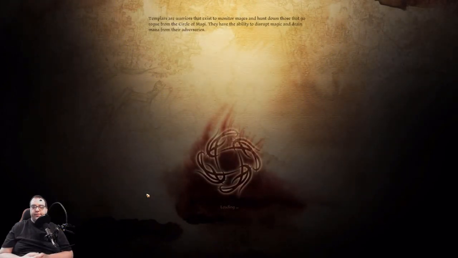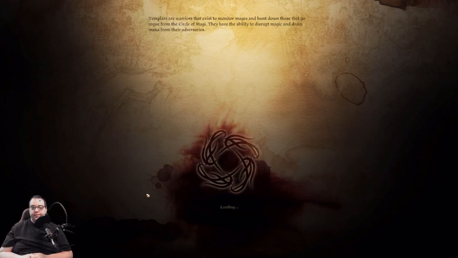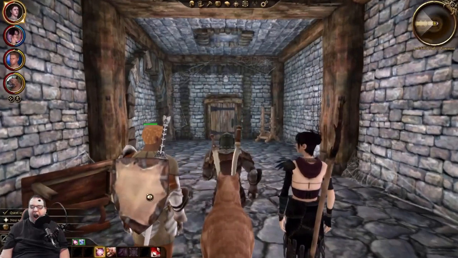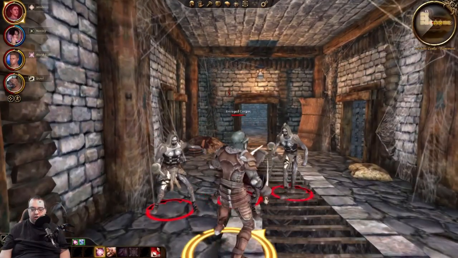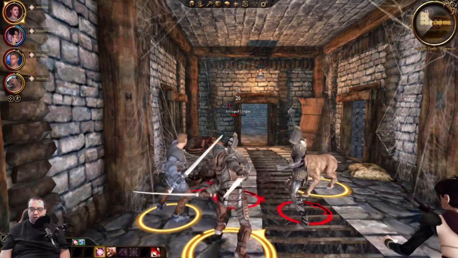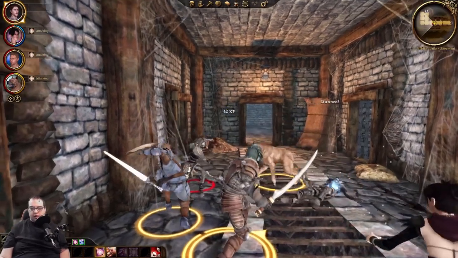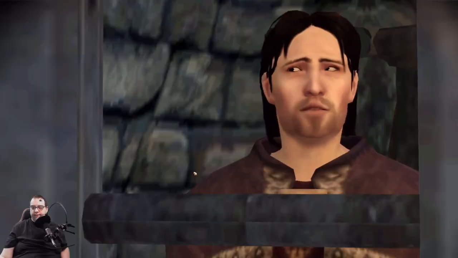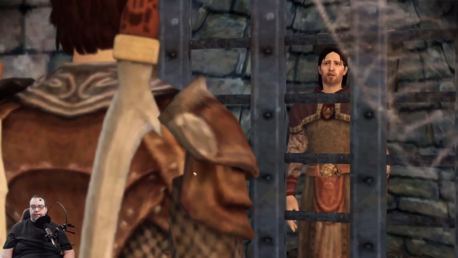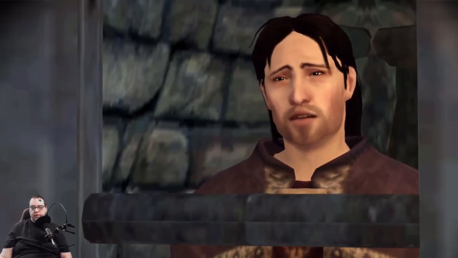Here we go. Hello? Who's there? Is there anyone alive out there? Wait, you don't look like the Arl's guards. Are you from outside the castle? There's a tunnel? Then why hasn't anyone in the castle used it? We could all have escaped by now.